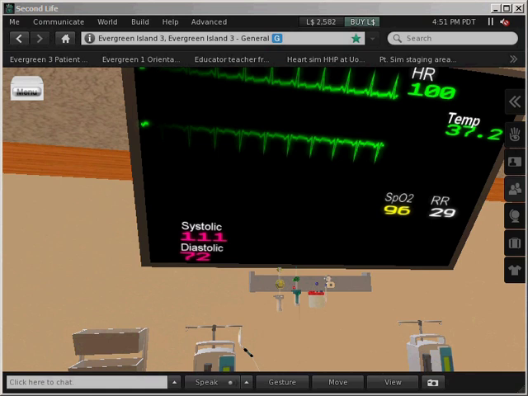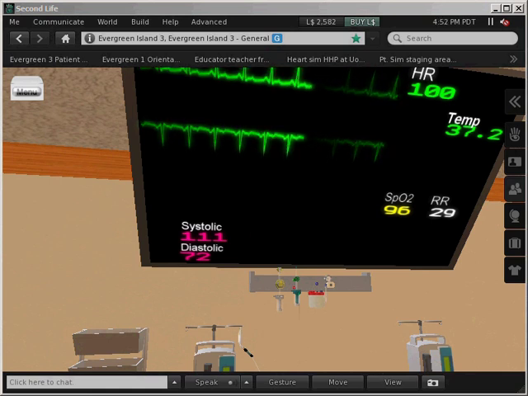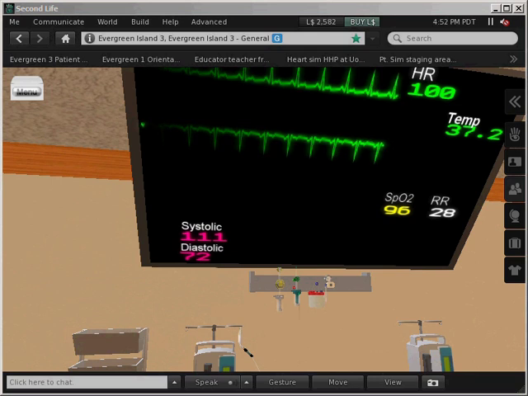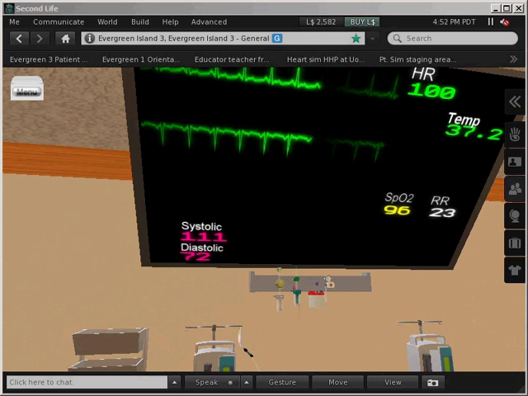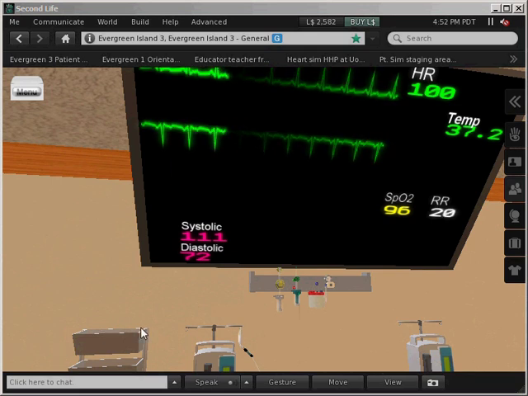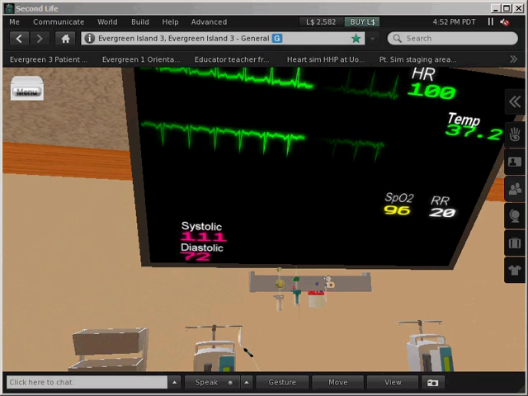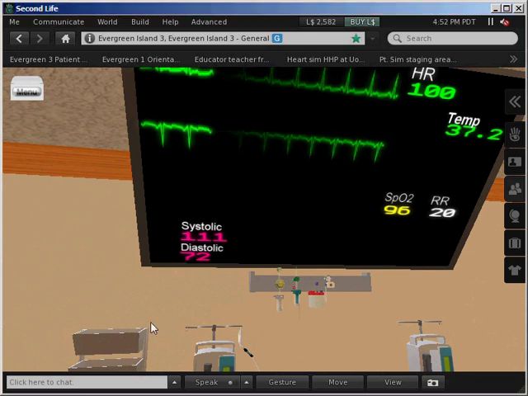SpO2's come up. Respiratory rate is dropping to a better rate. And this concludes the demonstration of our patient sim area.